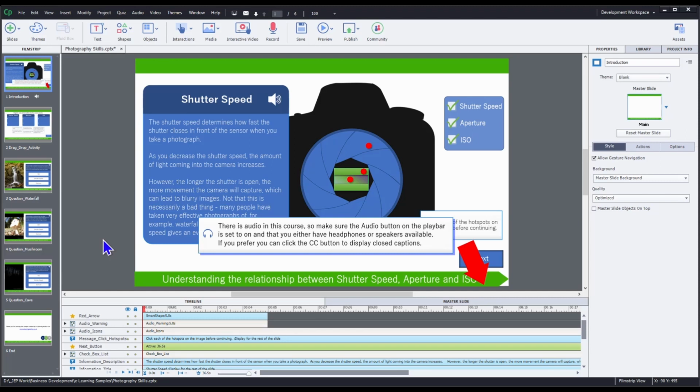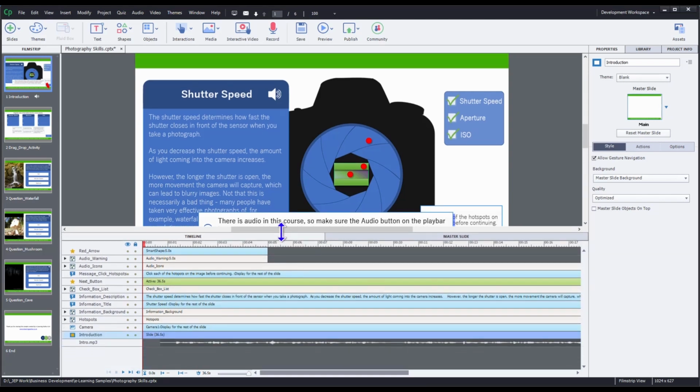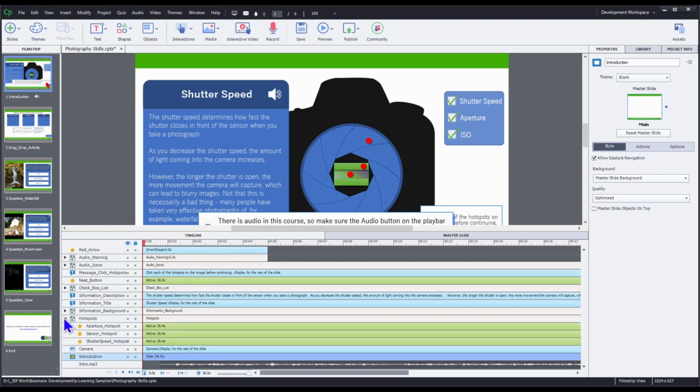The purpose of this slide is to provide information in manageable chunks. To achieve that, I provided hotspots on top of an image to allow learners to explore the information in whatever order they wish. Because there are so many items on the timeline on this slide, I find it much easier to control it all if I group relevant items and then only have the group on which I'm working expanded. So, for example, I've grouped all the hotspot icons together.